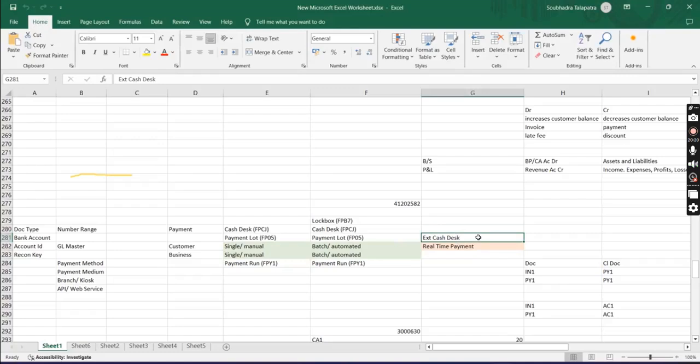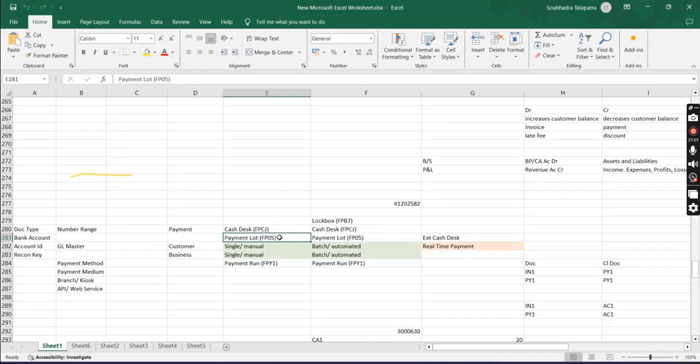External cash desk is not part of the course content, because for it I need to connect my system with another system and I need to have an API. If I don't have an API, I cannot connect and cannot show real-time payment. But the rest I can do. I cannot do it in a training environment, but I will share a video which will give you an understanding of real-time payment. Before that, you first need to learn the classic cash desk. After that, I'll share the external cash desk video, because otherwise it will be very difficult for you to understand.